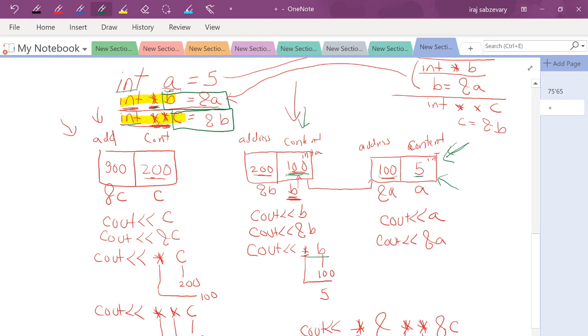So what this means is that when you have an int asterisk asterisk c, you cannot assign it to ampersand a. That is, I cannot store in that location 100. Because if I do, then in order for me to get access to an int, how many jumps do I make? Just 1. But then this thing says you need to make 2 jumps to get access to an int. So everything has to be compatible, both the number of jumps and the actual destination and what it is that you want to get access to. So let me pause here for a moment and see if you have any questions.